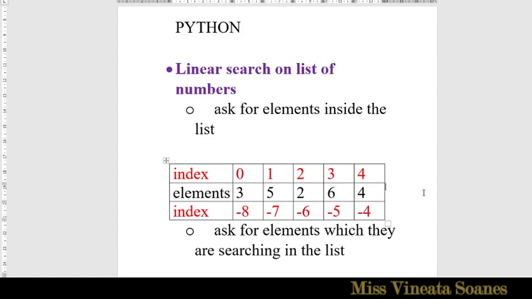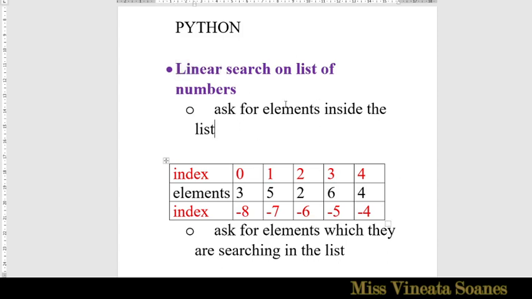Suppose there are thousands and thousands of values, and the value that you're searching is in index 999, then you will have to go through 0 to 999, each element, and hence this is also called linear search. That is, we are going through one step at a time, through every element.